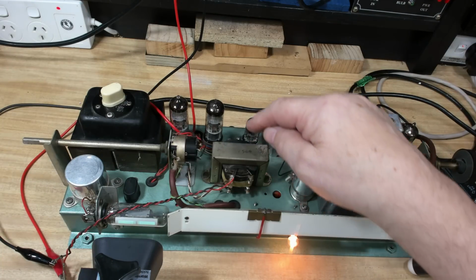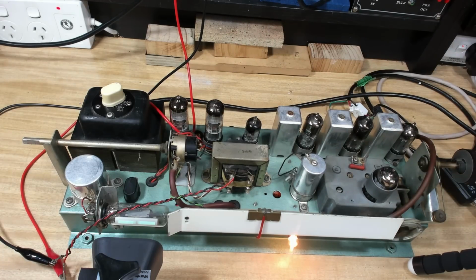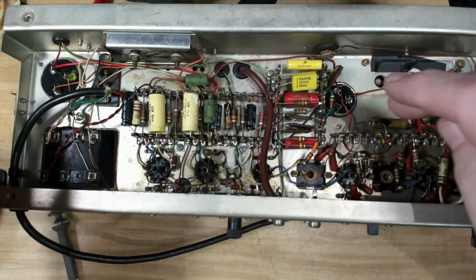That's working. So anything between those two is the FM detector. Hang on, I'll turn it off. We better see what's going on underneath. I've checked out my capacitors. There's nothing wrong with them.